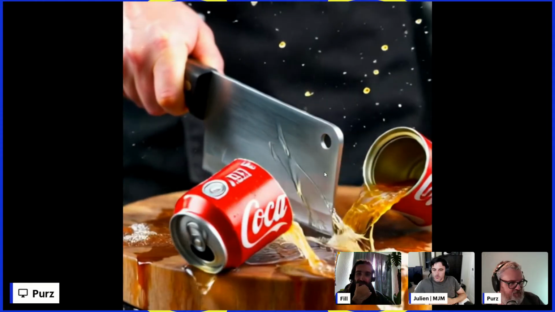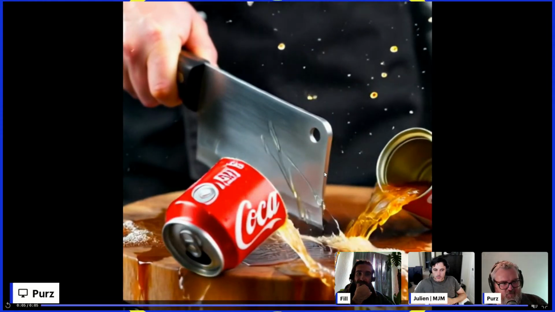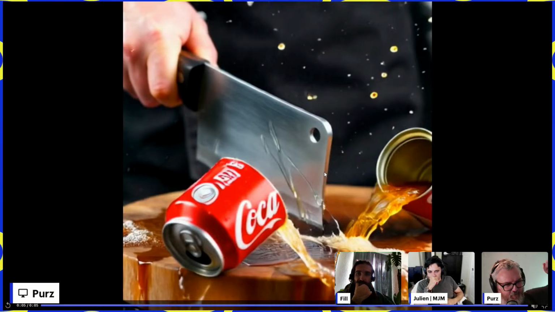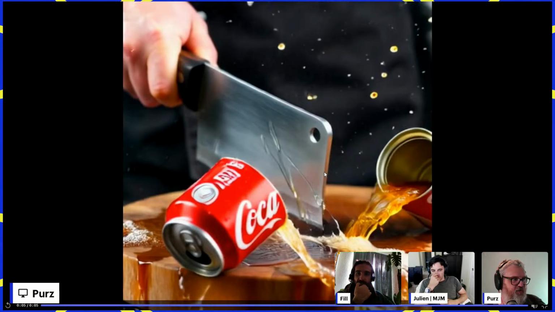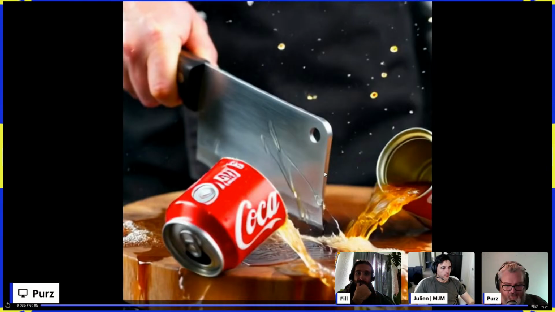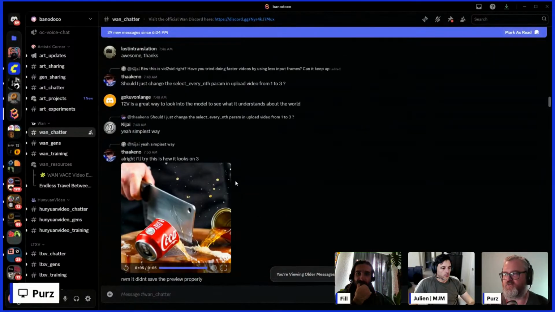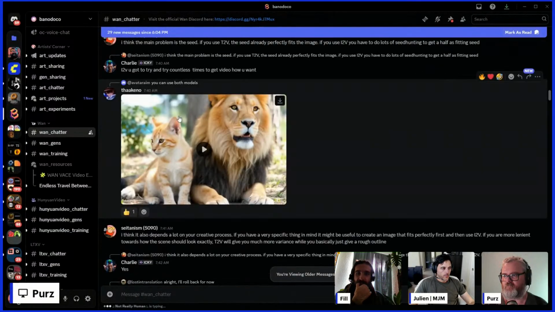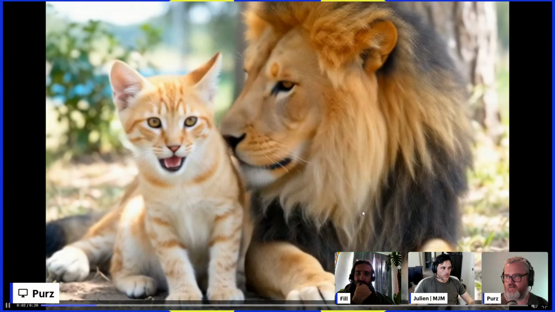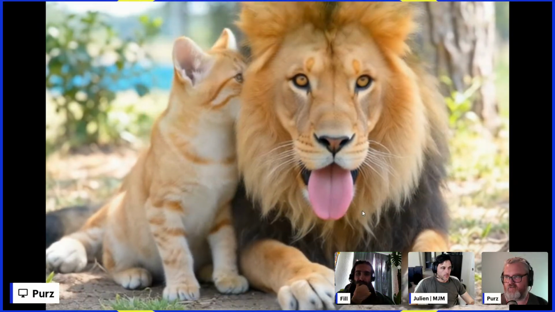So, yeah, we talked about this last time, but the fact that there's a sequence of events, it doesn't just cut through the can, and then when they pull the knife out, the can's fine. The can is now sliced in half and is falling apart. That is huge for these models. It seems like such a little thing, but it's massive.